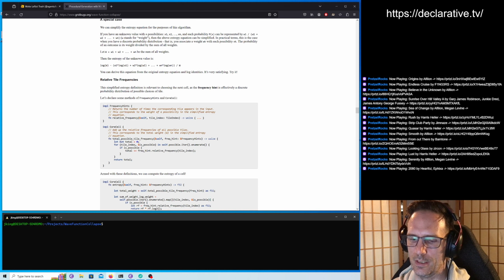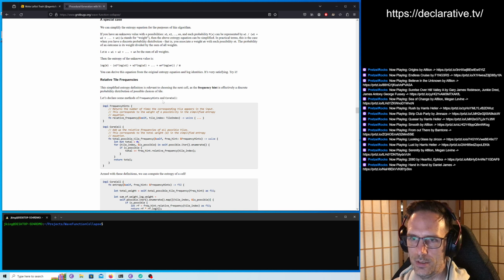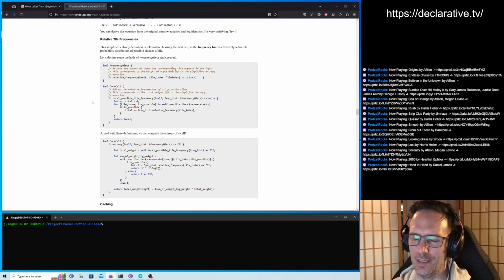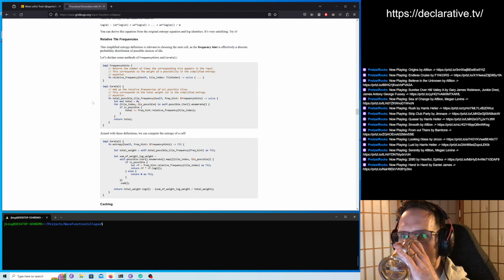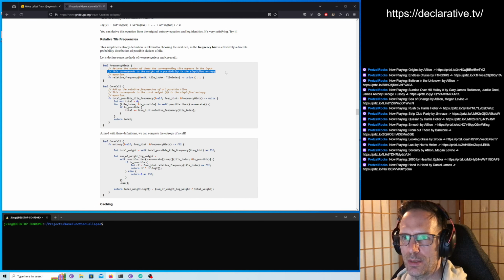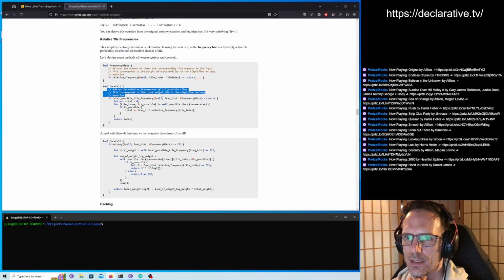So that frequency is like the number of times it shows up. It's discrete. It's like one value. Or sort of tile pattern, you know. So we already have this, I think, in the map, if I'm not mistaken. And then we need a function. Well, they use a function here to add up the relative frequencies of all possible tiles.